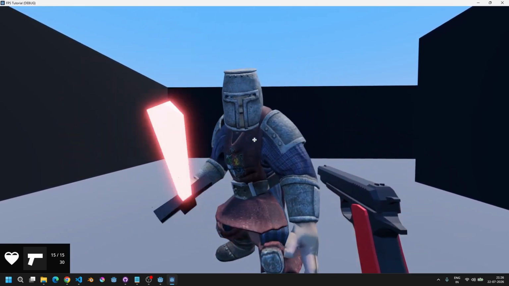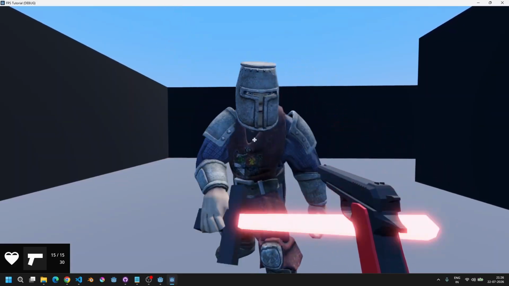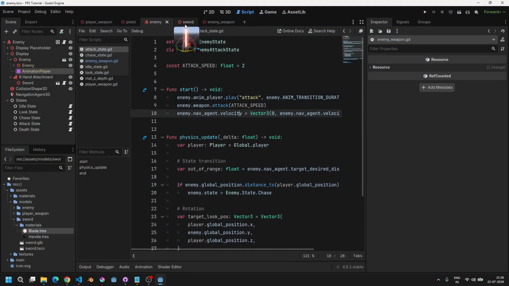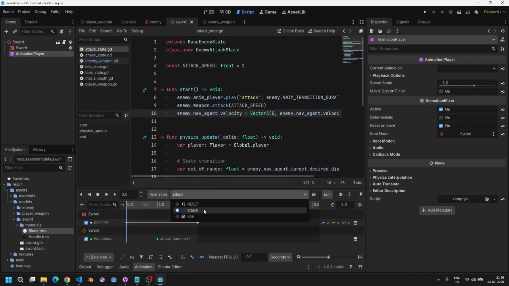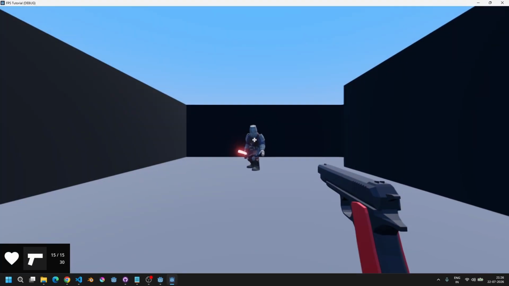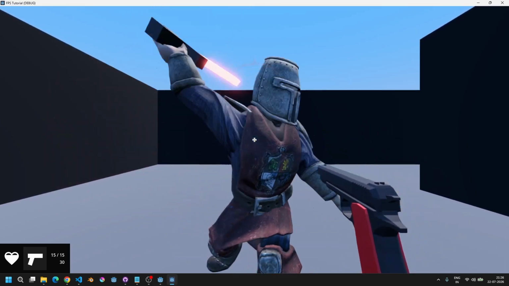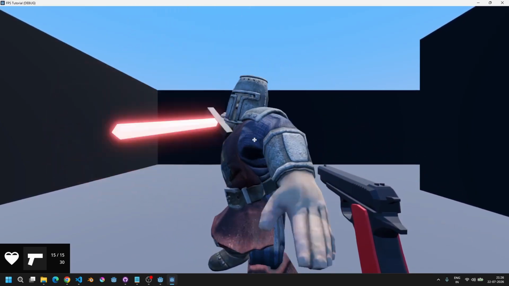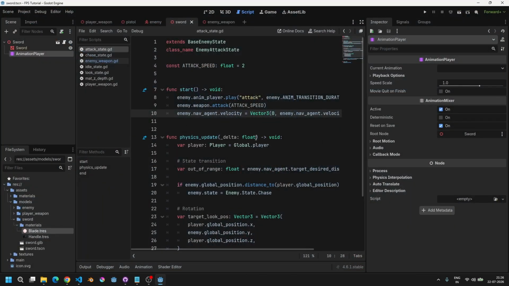Okay, so our health is not decreasing, it only decreased once, and that's because I forgot to make this looping. Now if I run the game, okay, it's still giving me issues.